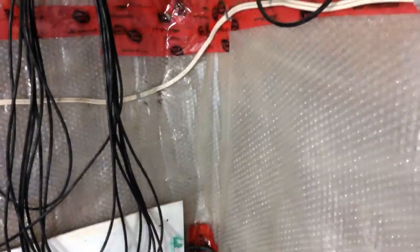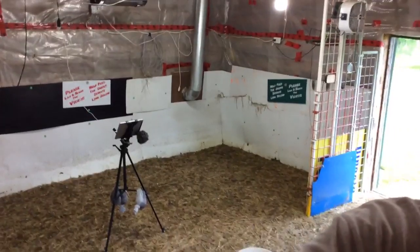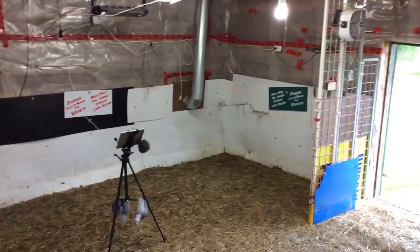Flip. Why is it doing this? I'm having problems, guys. Technical difficulties. All right, there we go. Okay, I'm going to put the fisheye lens on this side because then you don't see the dead kitten.